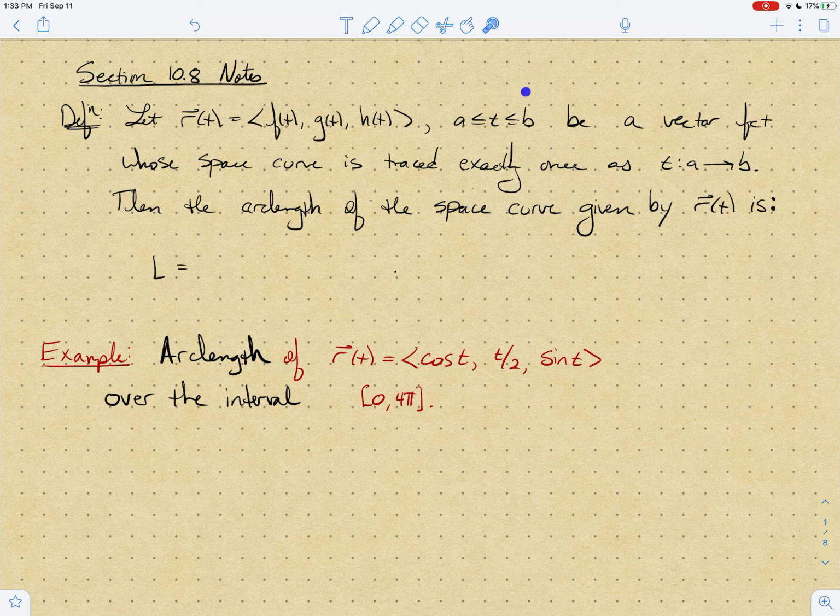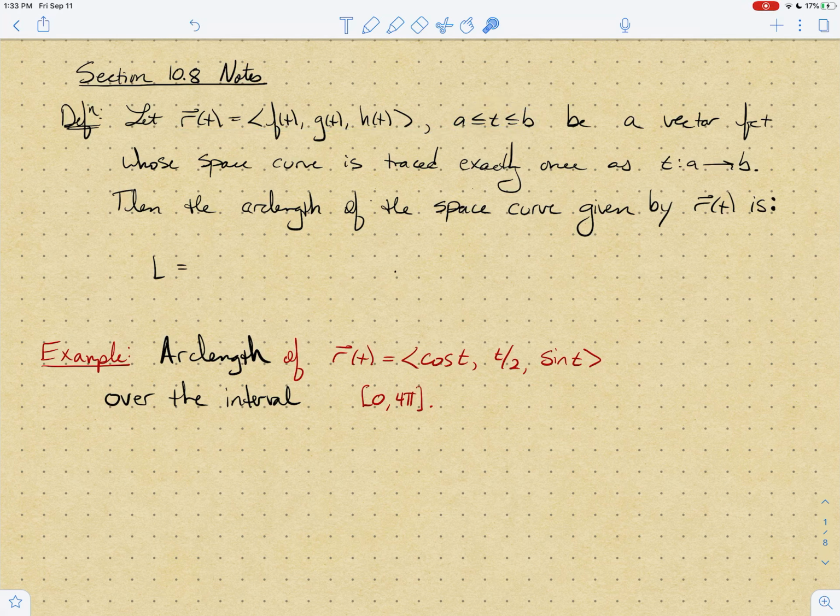Second thing is, what if your curve is closed? We don't want to go around it and around it again and again and again. When we're talking about length, we're assuming the length of the curve traversed one time. So that's what we're talking about here. And we're going to restrict to functions with bounds on t that only go around the curve one time.